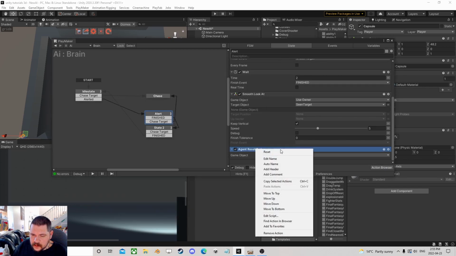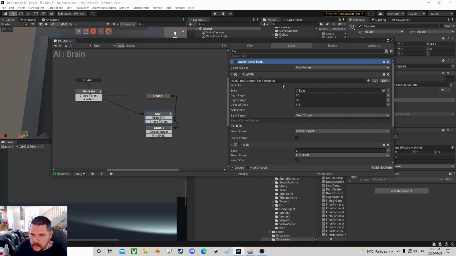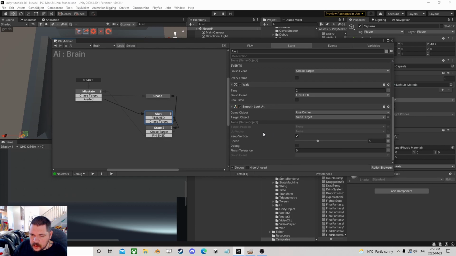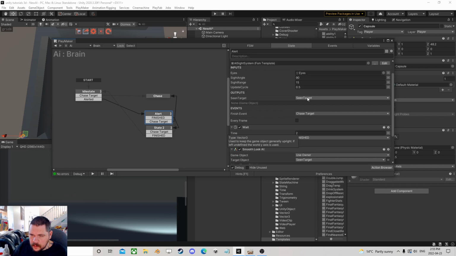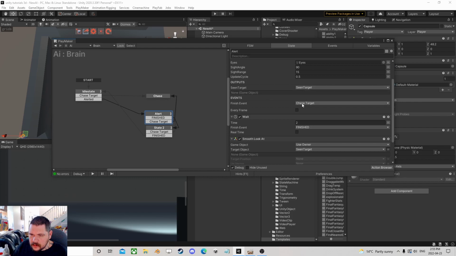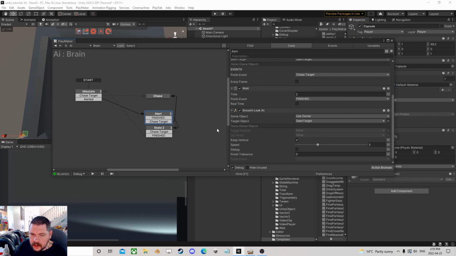Let's tell the AI to stop. And we can't use the scene object because that's going to be a null from this guy. So we're trying to look at a null.